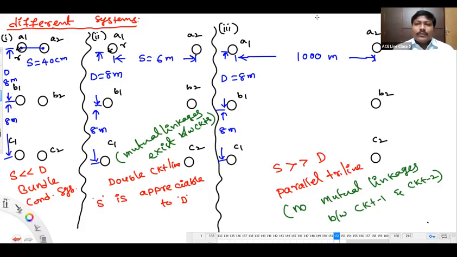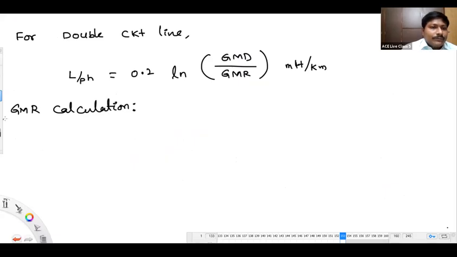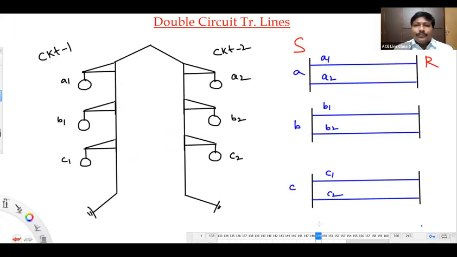So let's proceed with the double circuit line. Let's take the GMR calculation first, GMR calculation for a double circuit line. All of you listen to me. I'll show this original double circuit line. Look at this one, please. The radius of the conductors might be equal most of the times in circuit 1 and circuit 2, but still I am showing some difference.